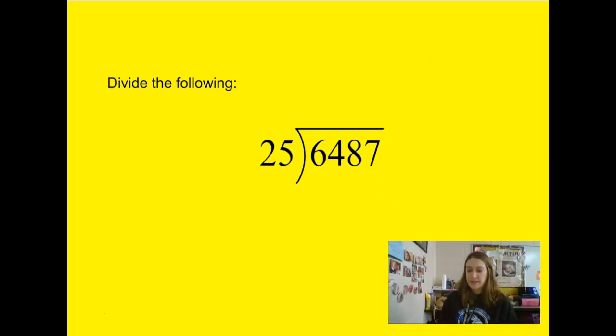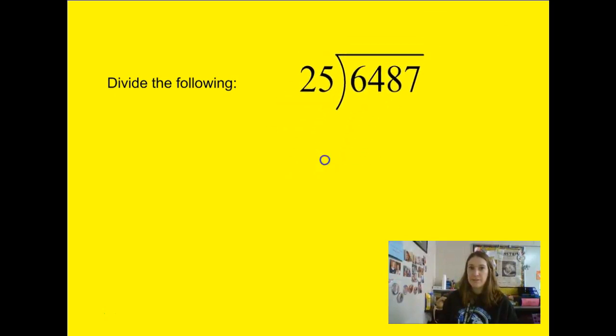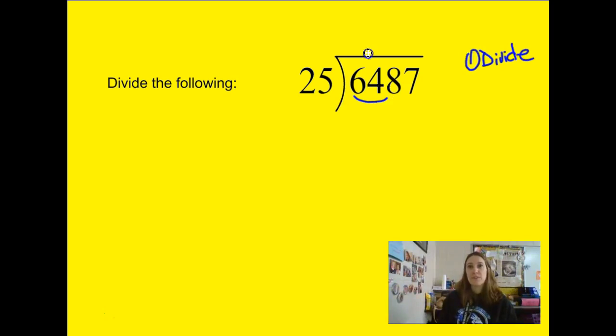6,487 and I tried to divide it by 25, and we use the process of long division back in 4th grade. So you take the 25 and try to divide it into the smallest digit you can, which 6 won't work, but we can take 25 divided into 64. So the first step in long division is to divide. Well, 25 goes into 64 2 times without going over.